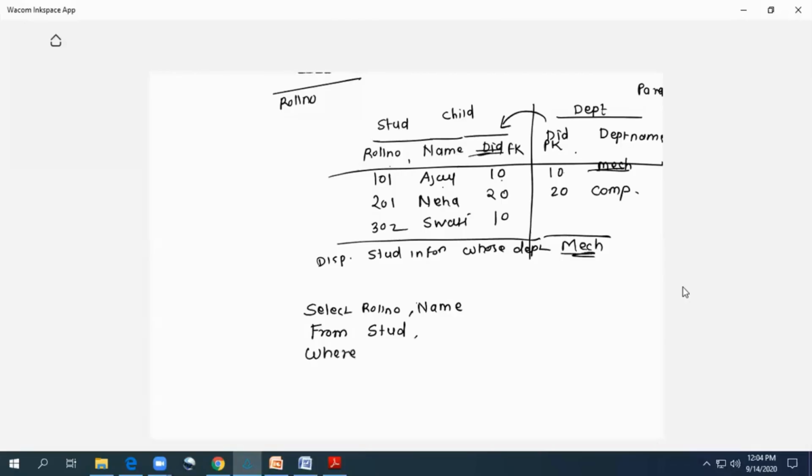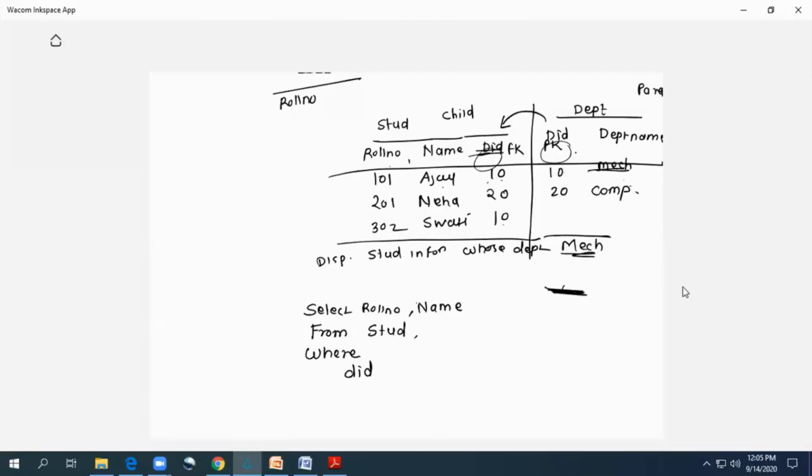Now which students do you want to display, whose department name is mechanical, but the department name is not there in this student table. So how can you retrieve this data with the help of a subquery? See here, where department ID. Is there any field that will match in both the tables? Yes, department ID. Department ID exists in both the tables. Department ID is the foreign key here and here it is a primary key. So definitely we can find the department name of the student with the help of department ID.